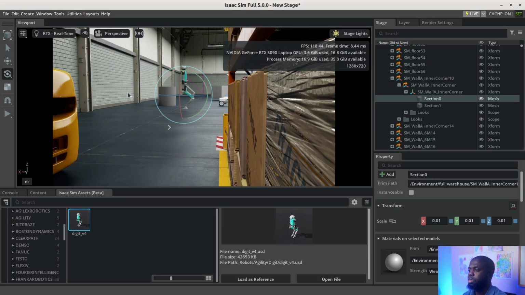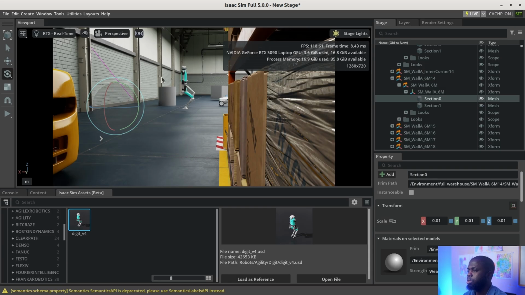In some other videos, we can look at how to combine some of these shapes and create small mobile robots, and how to work with Isaac Lab and those other kinds of things. Thank you and have a good rest of the day.